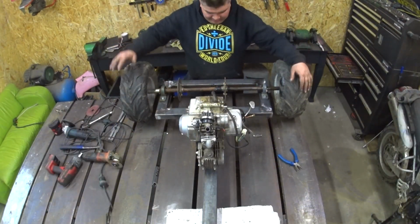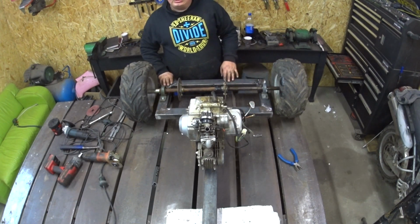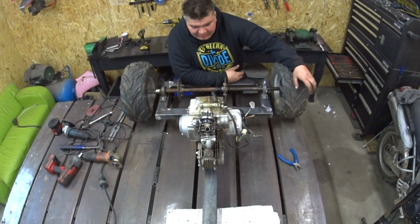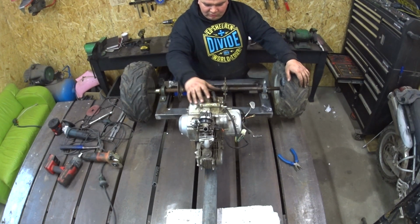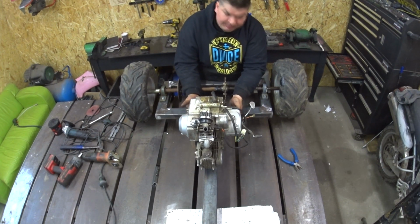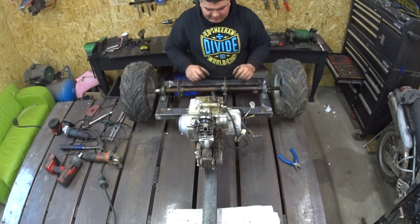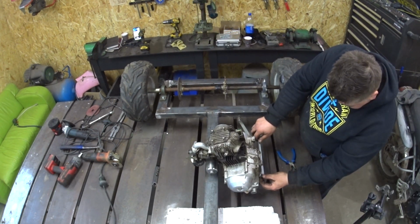Okay, so I did the rear axle holder. I used 40 by 60 millimeter square tubing, 2 millimeters thick. Okay, so what next? Next, we will install the engine. So let's make the plate for the engine, because the engine holds from the bottom on 4 bolts and one here, but this is after. So at first, let's make a plate to hold the engine.